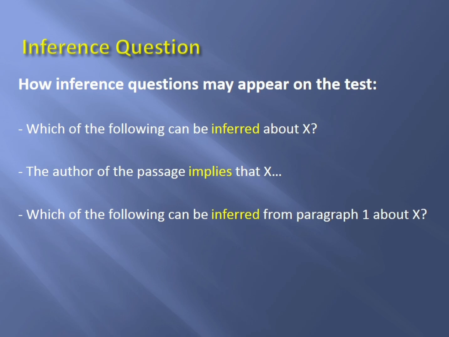Notice that the words infer and implies are colored yellow. Those words will be the indicators that you are about to answer an inference question. Again, always keep in mind that it is important to know what kind of question type you are answering so that you know what strategies to use.